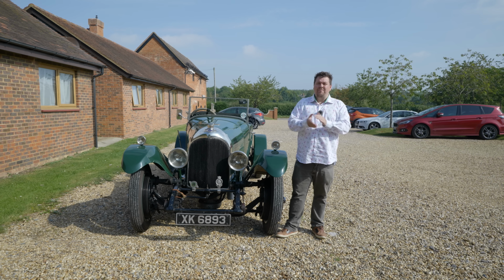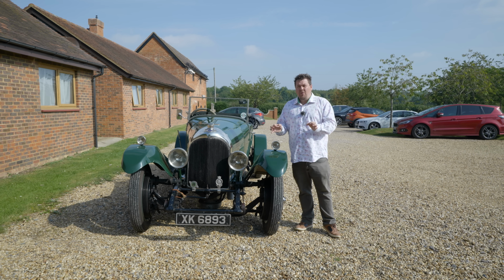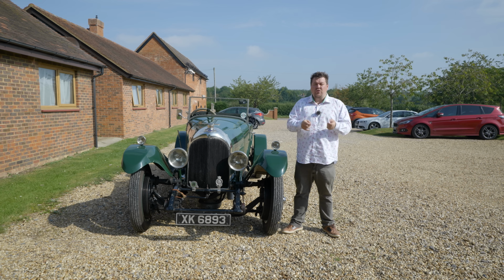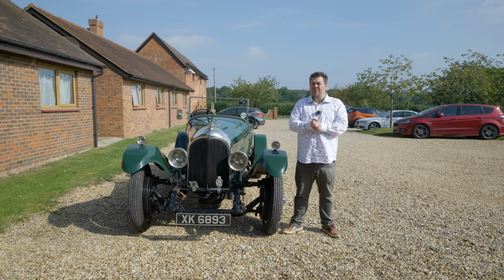Very early on, racing became a big part of the Bentley scene. They entered the first ever Le Mans in 1922 and won the second ever Le Mans in 1923. They also won in class in 1924 and subsequently entered any race they could find where they thought they had a good chance of winning while a lot of people were watching.